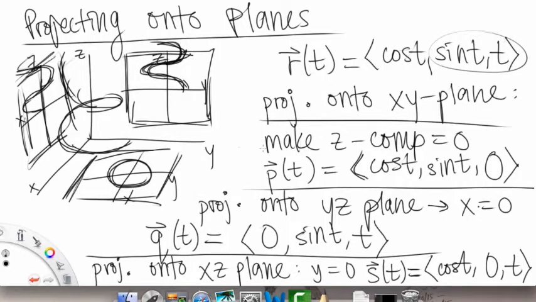All right, so that's how we do projections. Basically, whatever plane you're flattening it onto, if it has 2 letters, and you're starting with a 3-dimensional graph, you're going to identify that 3rd letter that isn't there. You're going to make that component, whatever shows up for that component, equal 0. Okay, and that's how you get your formula or your parameterization for your projection.